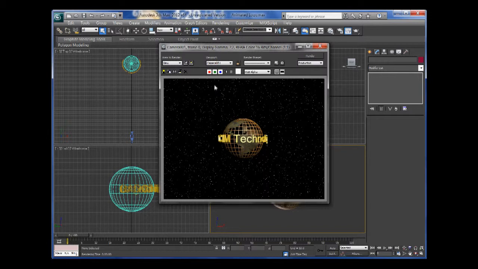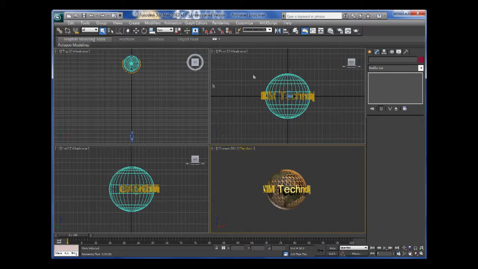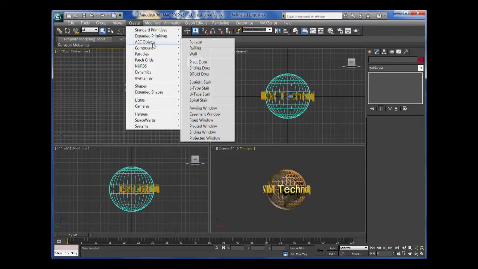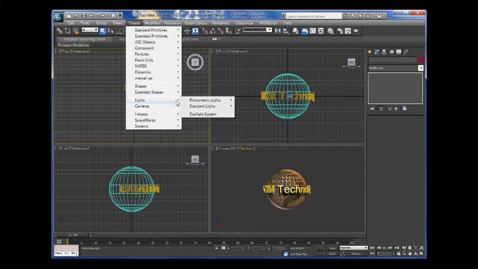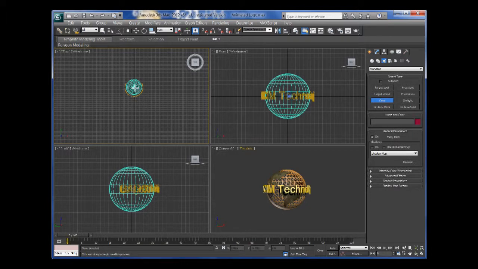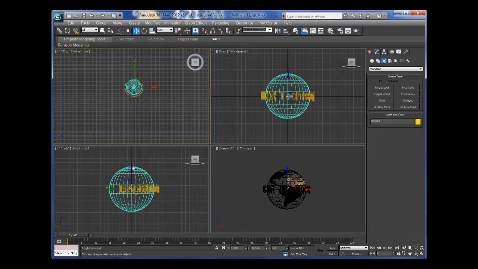Okay, the next step is now we have to include some lights in our scene. So I'm going to go ahead and close this out, and I'm going to move this over, and I'm going to go here, create, and lights, and I want to create from the standard set of lights an omni light. Okay, and right there, and I'll blop it right on top. Now again, remember there's a danger here because I have to carefully grab that so I can pull it out of there, and I'm going to place that one right on the top. Okay, success.